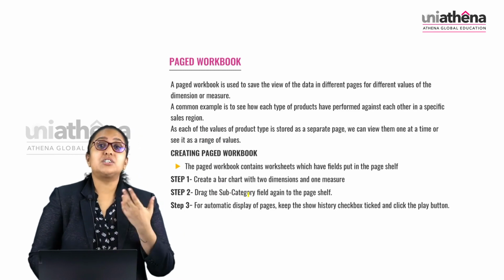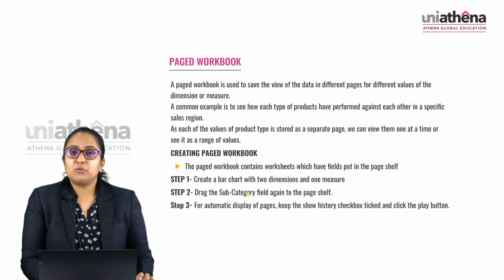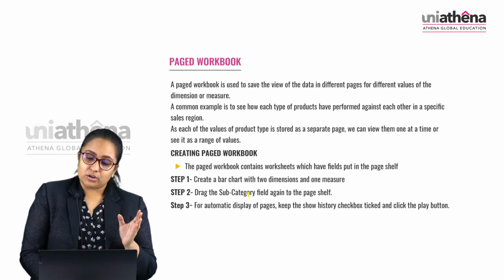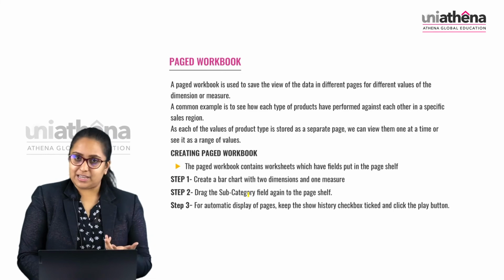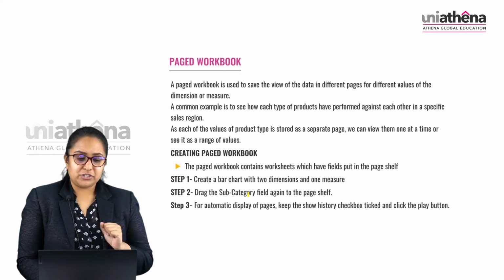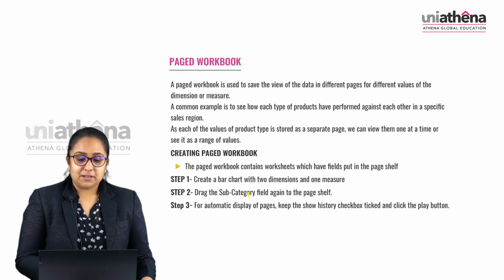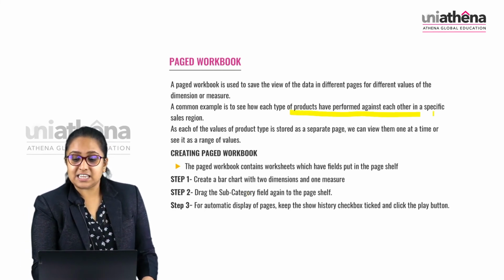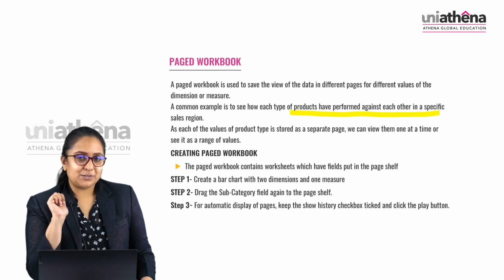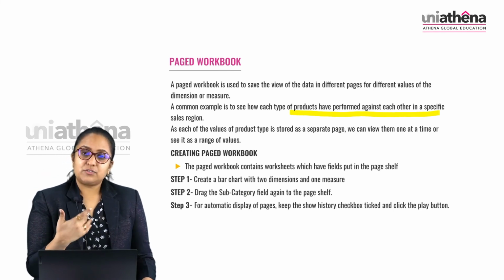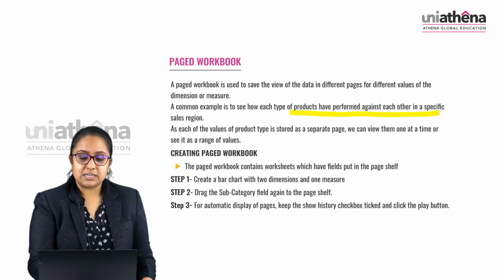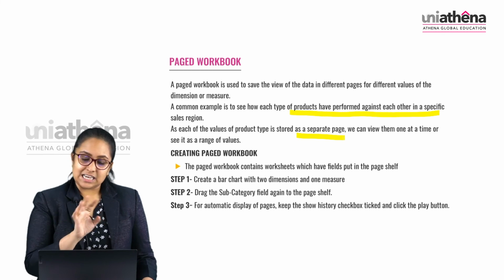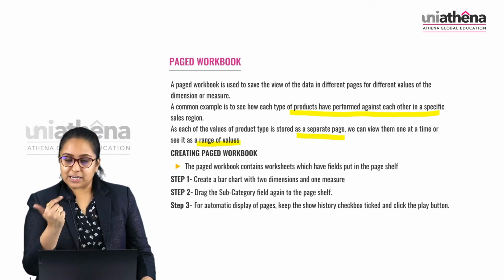Now, paged workbook. A paged workbook is used to save the view of the data in different pages, for different values or based on your different measures or dimensions. A common example that we can see is how each type of product has performed against each other in a particular sales region. As each of the values of the product type is stored as a separate page, we can view them one at a time and see its range of values or range of performance.